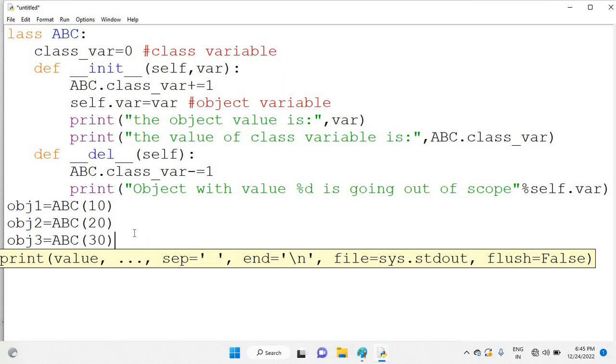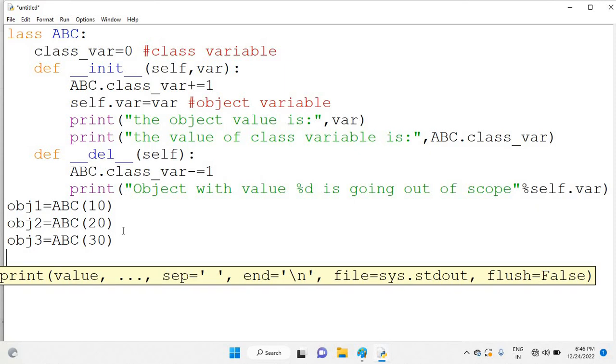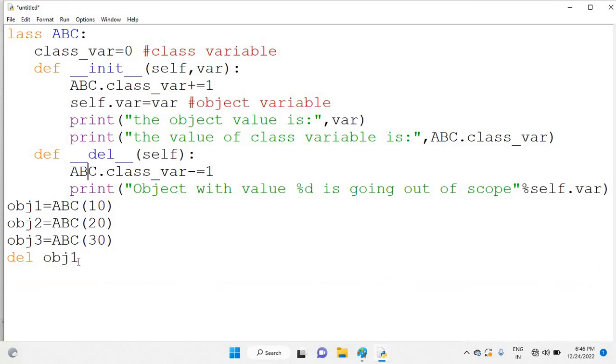Now how can I delete these? To delete these objects I need to call the delete method, right? How? I write del space obj1, then it will call the delete method and execute it. In the same way I can do it for all three objects: del obj2, del obj3.